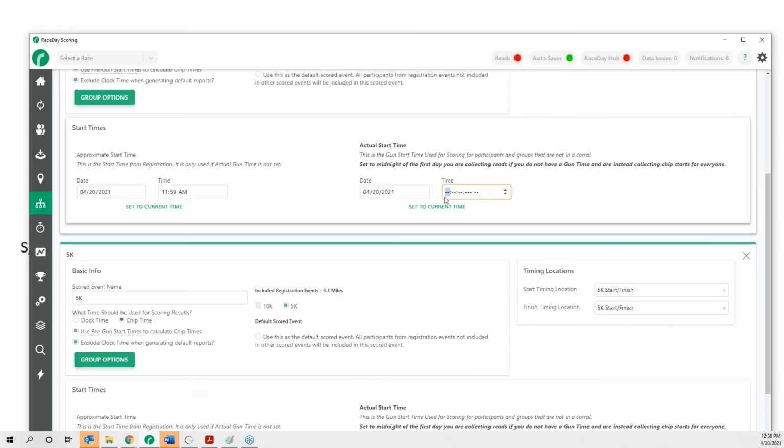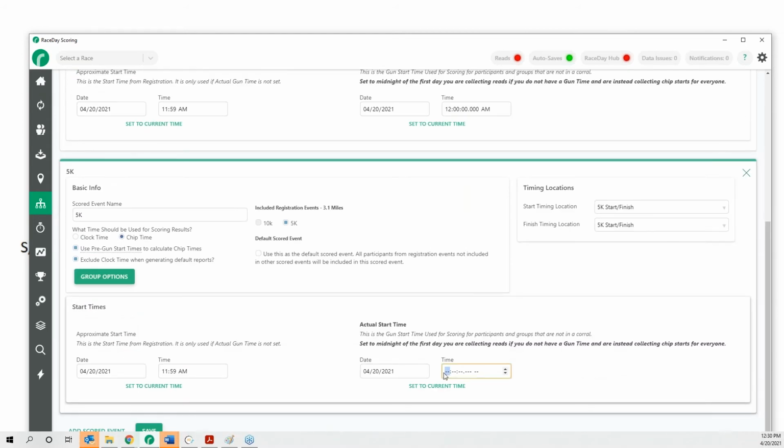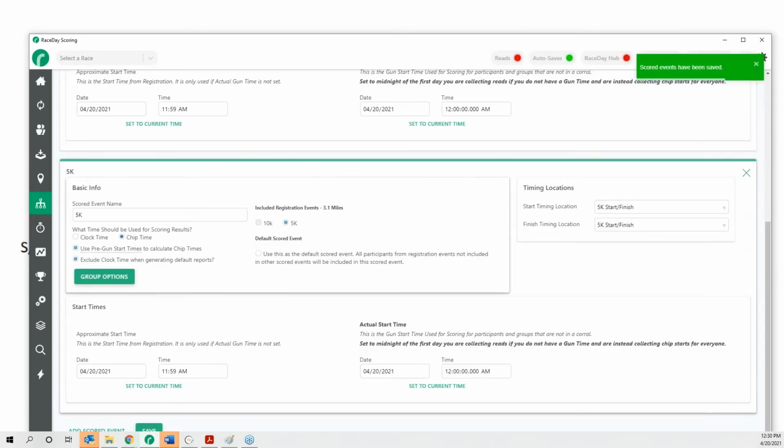We'll put this, like we said, at 12 a.m. for both events, just so if it reverts back to gun time for some reason, we will see what time of day they started, which can be helpful. So those have been set.